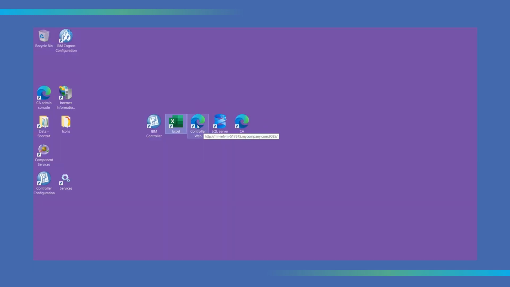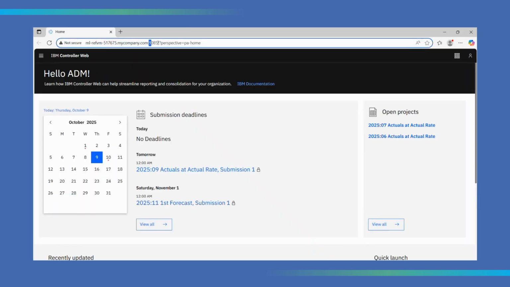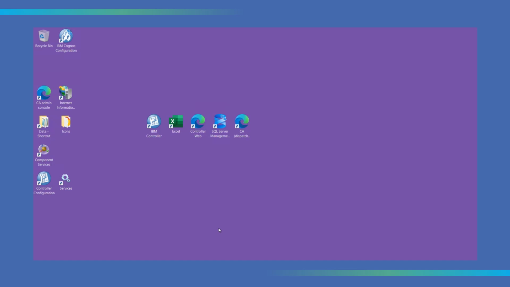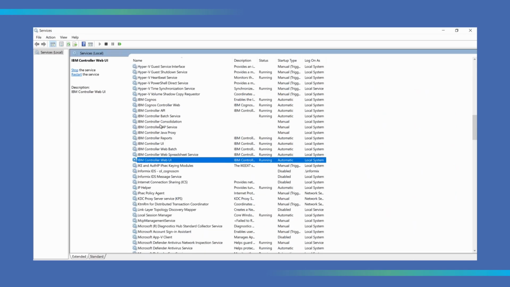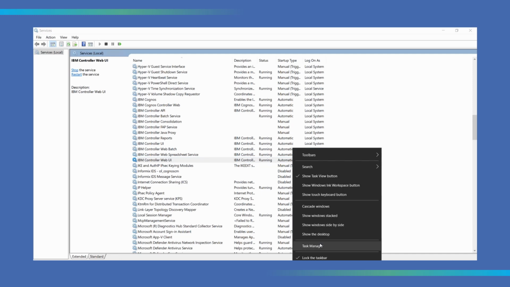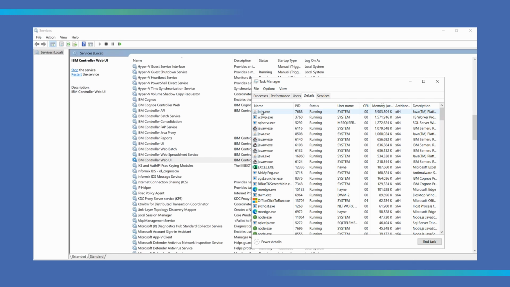And moving on to the controller web, this is a website which, as you can see, goes on TCP port 9085 by default. And what that is, it points to an IBM WebSphere website, which is running under one of these services that we've shown earlier, and it is one of these Java processes.